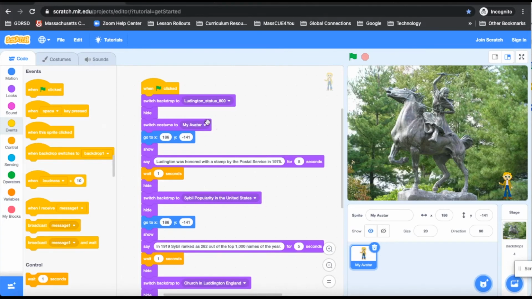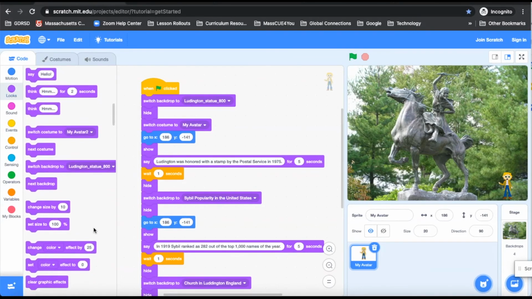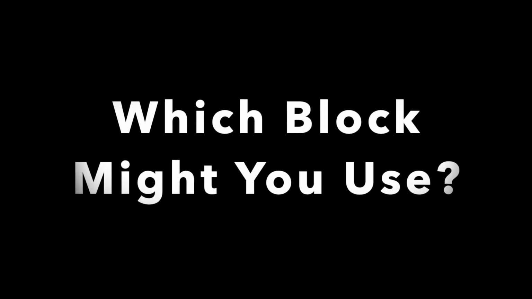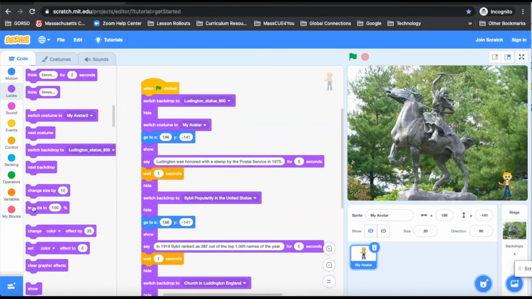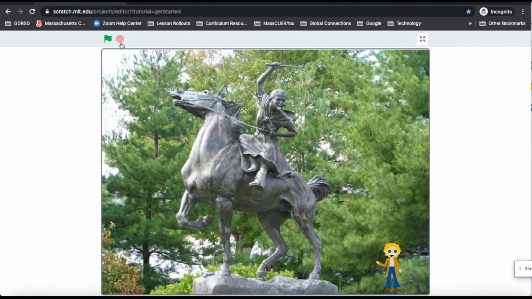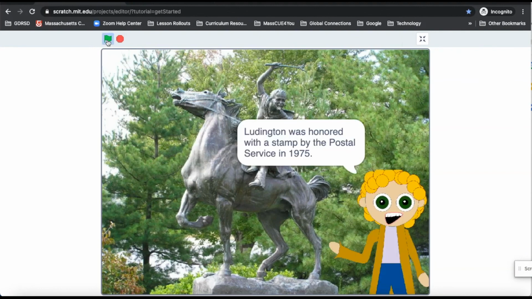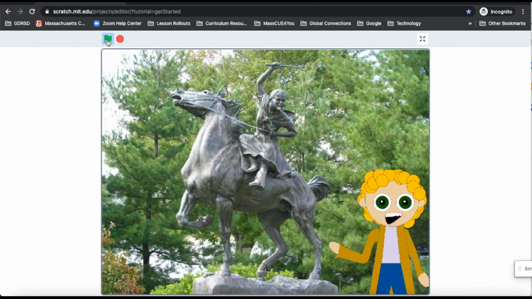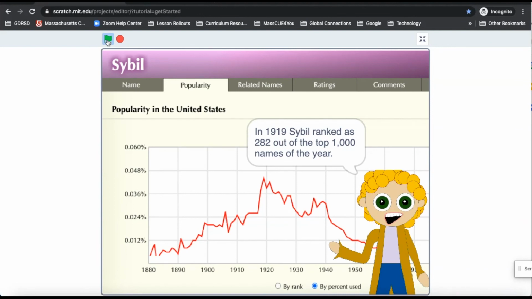So that tells me, again at the beginning, I need to change the way she looks. So what do I need? I need to set her to, I think I set her at 80%. So I'm going to drag this block in, and I'm going to make this 80%. And let's hope that I got it right this time. That's the beauty of coding. You just keep trying. There we go. You think everything's right, you test it. If something doesn't work, you figure out what it is, and you fix it.